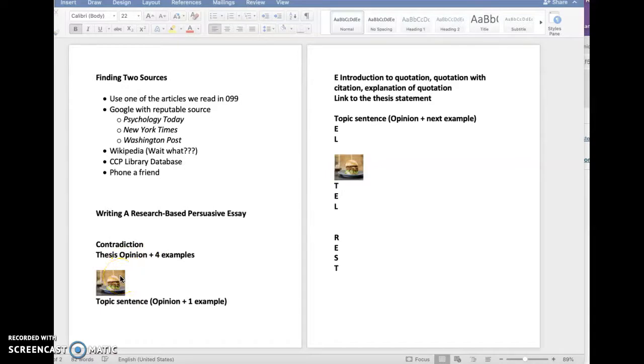Since this is a persuasive essay that includes outside sources, you're going to have 2 paragraphs that are hamburger paragraphs that either include quotations, paraphrases, or summaries.